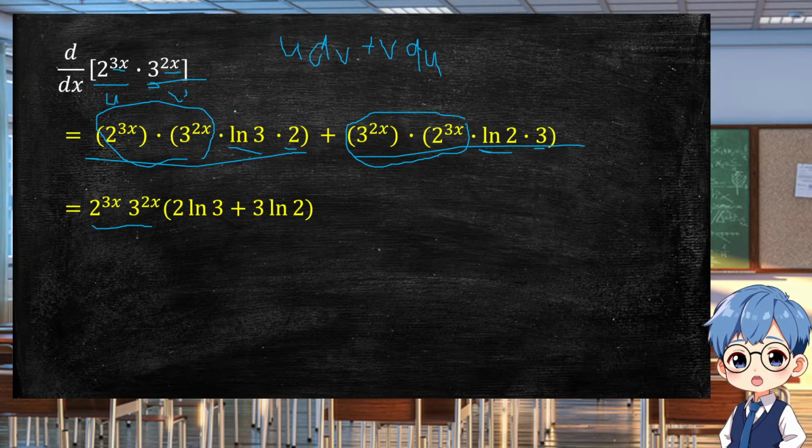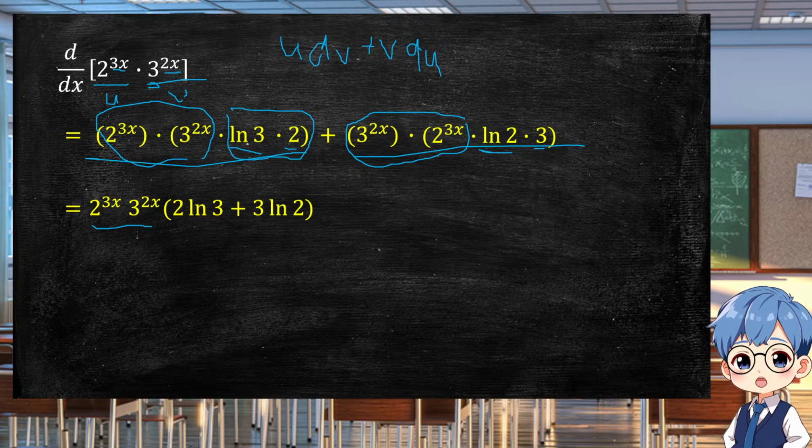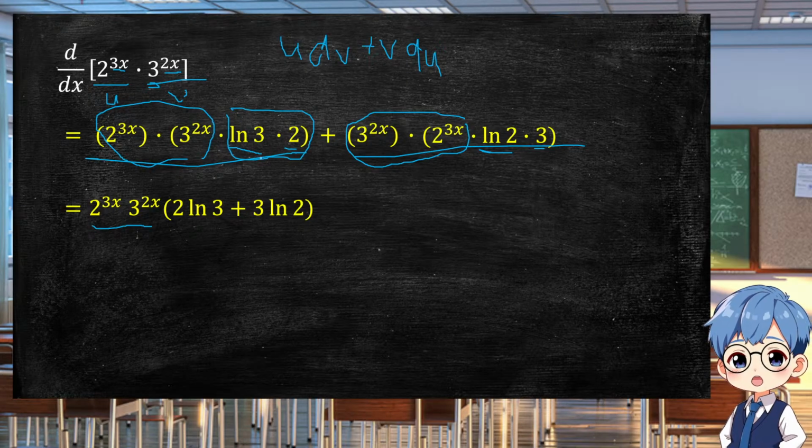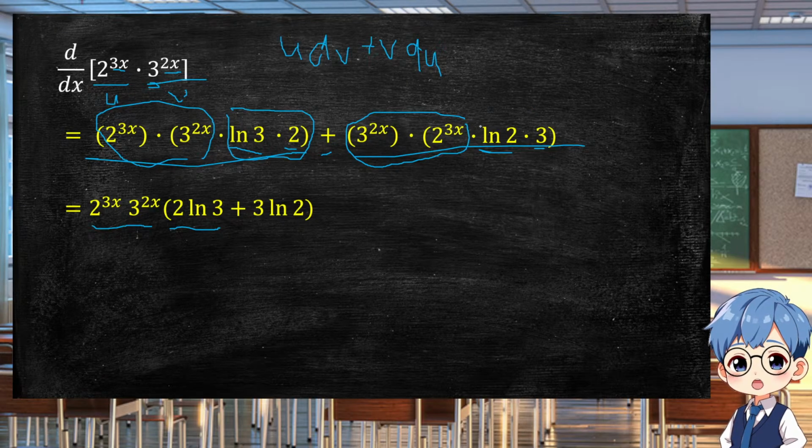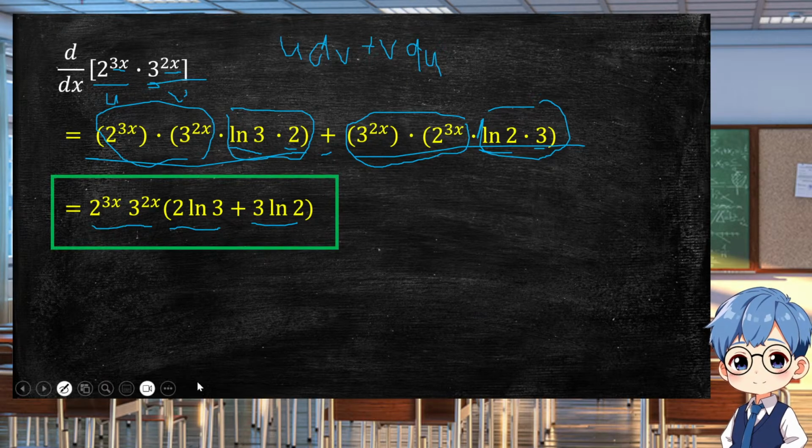So what will remain? We have ln of 3 times 2. So again, you cannot multiply 2 to 3 because this is ln of 3. This is an argument. It's like an angle. So for trigo function, we have the angle. Here, we have the argument. The argument of the natural log here is 3. So you cannot multiply 3 to 2. So that's why we write it as 2 ln of 3. And then we have plus this, ln of 2 times 3. So again, you cannot multiply 3 to 2. So that's why we just rearrange. We have 3 ln of 2. So this is the final answer.